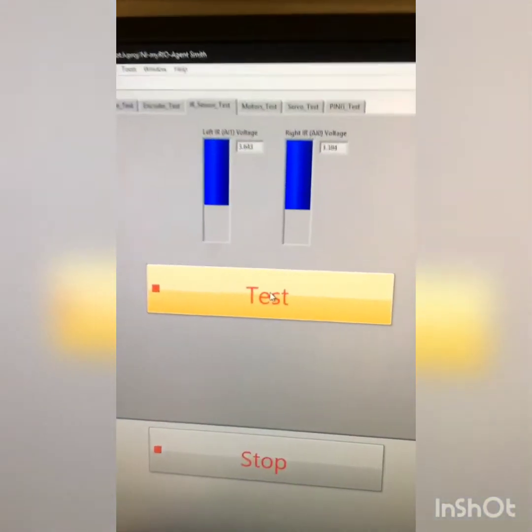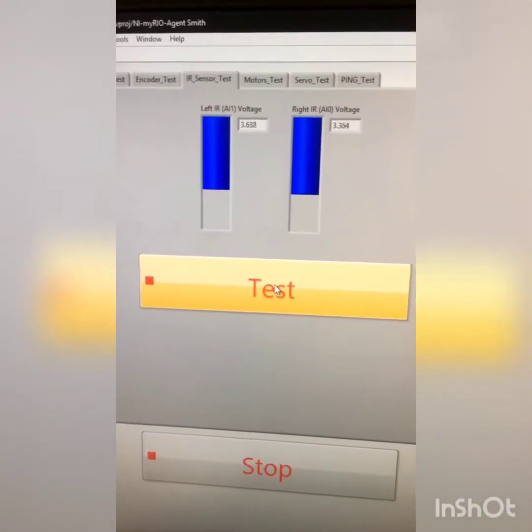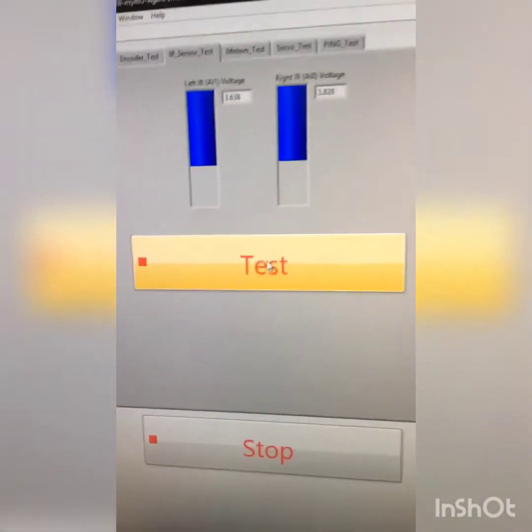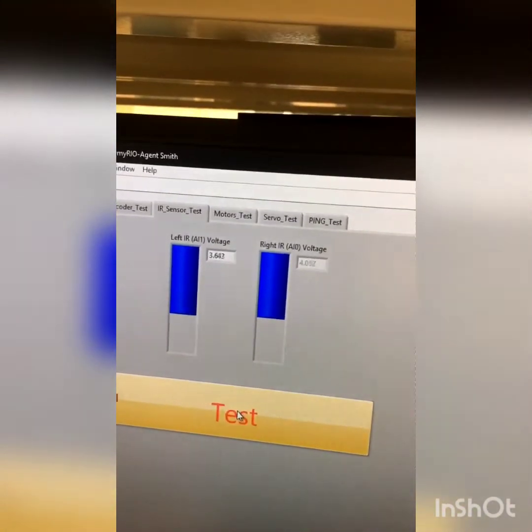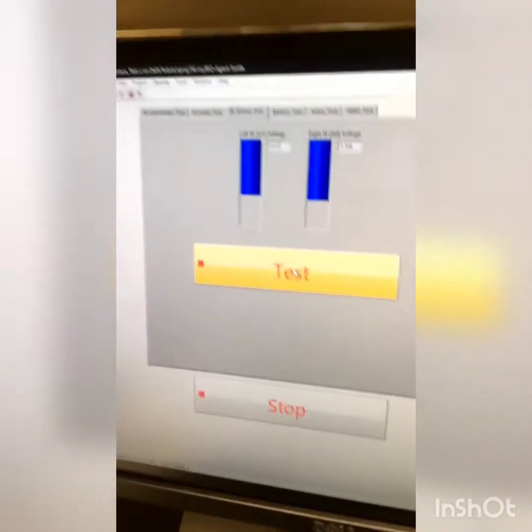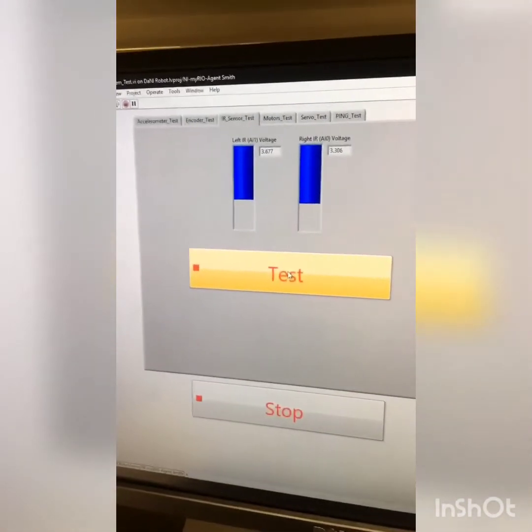So if we back this guy up onto the table like that, we'll notice now that our voltages are up in the 3-4-ish range. And if you put my hand underneath as such, you'll see that one of them actually goes up to the higher 3s and even into the 4s instead of just 3. The basic idea is that it's a proximity sensor, so that if it knows something's too high, it will stop the robot and stop the program. Yep, and it seems to be working just fine.